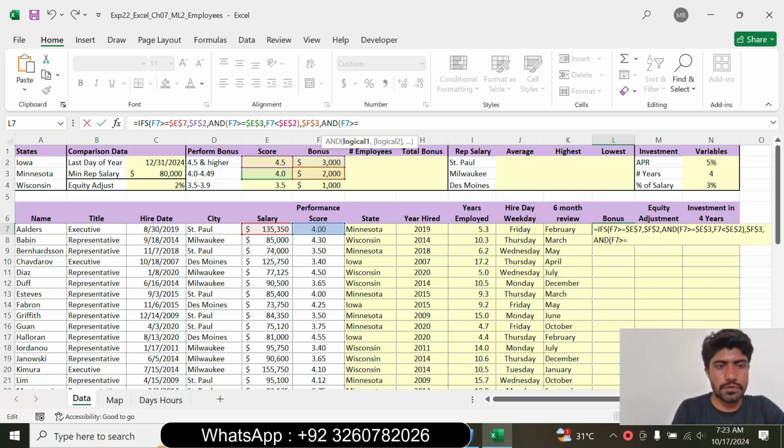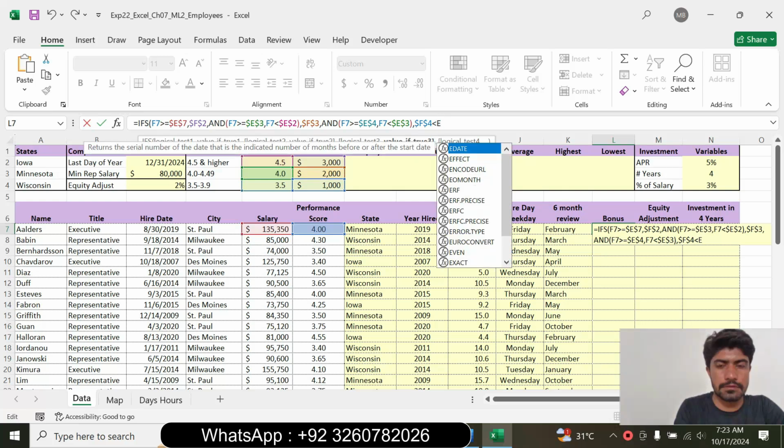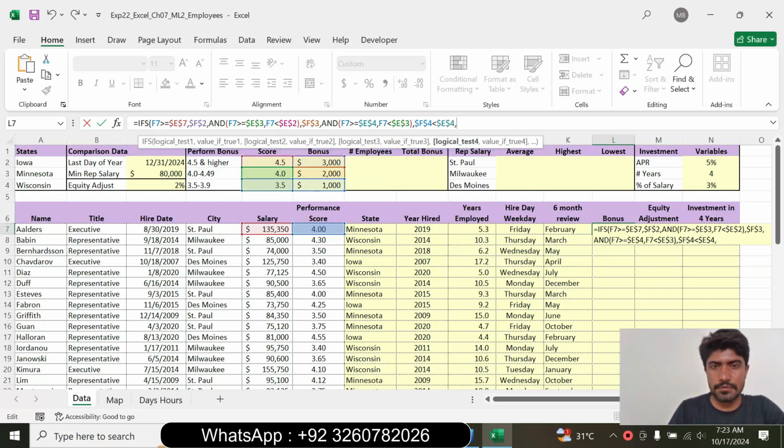F7 equal to E4, press F4, and F7 greater than E3. Apply a comma and select F4, press the F4 button, comma, inverted commas 0, and close bracket, press Enter.